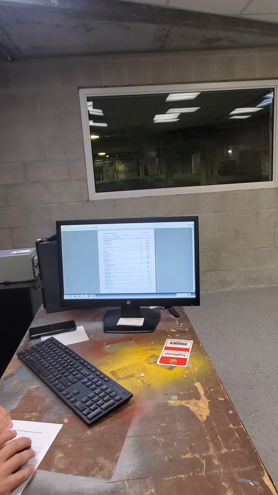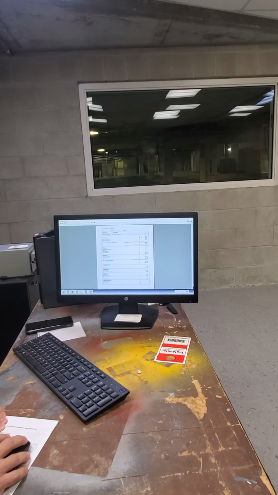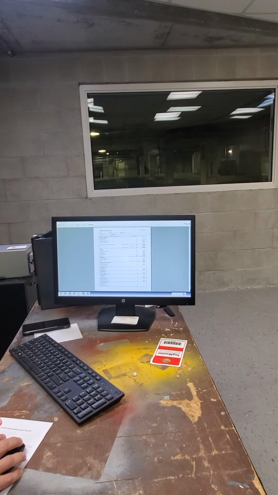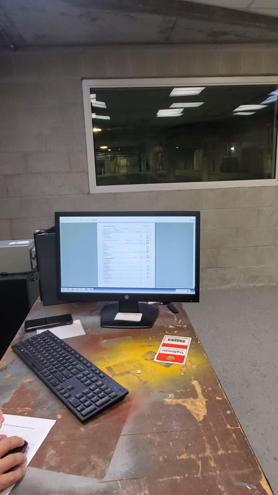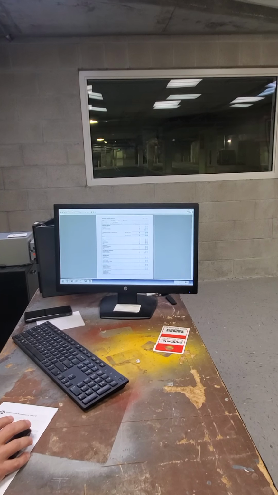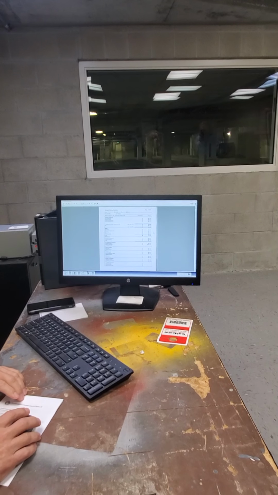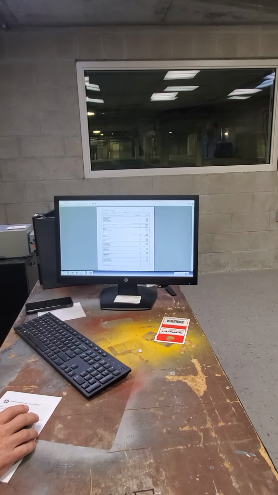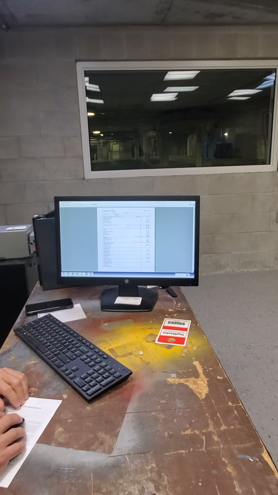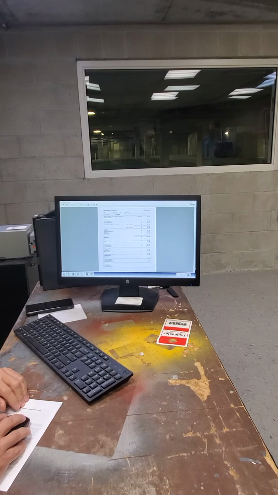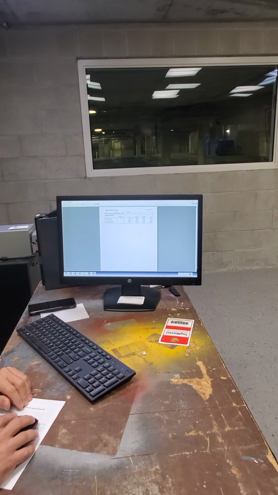So you'll be able to look at the second to last page and go, okay, this is how much cash I collected. This is how much in credit cards I collected. And you should be able to take the credit card one and match it to your credit card report. So it's just a nice overview of everything. And then this last page will total everything up for you as well.